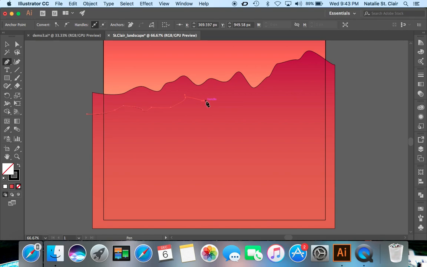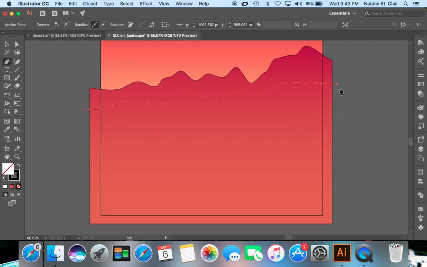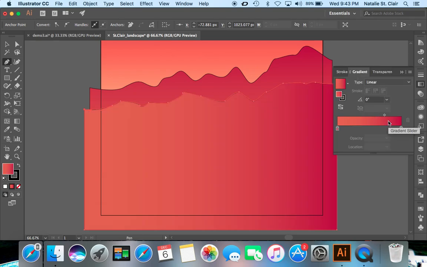Remember that if you're not happy with how your mountains look, you can always go back and use the direct selection tool to change certain points and paths. Remember that the term path simply refers to a line. And again, I'm going to go beyond, and I'm going to close the shape by going all the way down, all the way back to the left, wait for that line of intersection, and all the way back to where I started. And now we're going to work on the fill for this one, and we're going to change the colors.